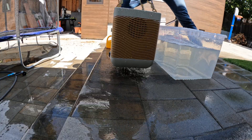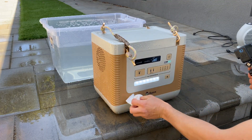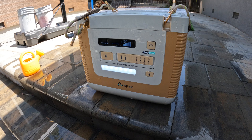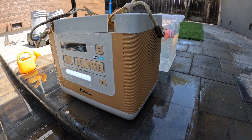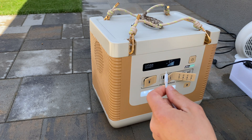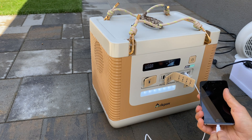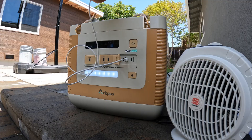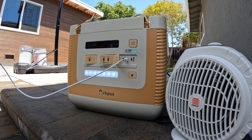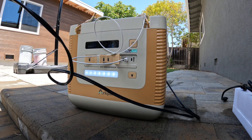After removing the power station from the water, instructions say we have to manually wipe all USB ports, and to dry internal components we have to activate self-drying mode. About 40 minutes later the power station activated back. On the screen there's an indication that the USB-A port still has some water inside but all other ports work fine. I'm charging a phone from the USB-C port and connecting a 120-volt space heater, and all of this works well.